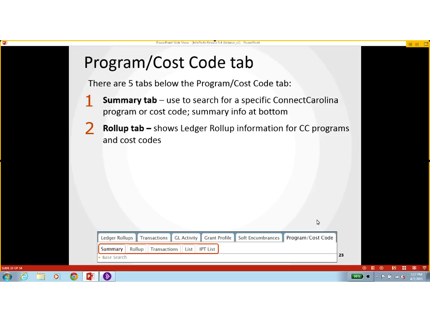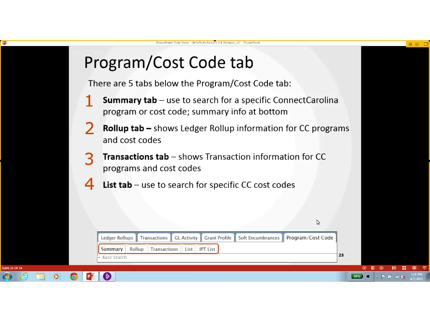Again, it's sort of a budget to actuals on a program or a cost code. So maybe you created a chair package in cost code 1, and every time you spend using that cost code, the budget gets updated. So you have less budget available, and this is the place where you can go to see that information. The Transactions tab will also have links from the roll-up. Very much like what you see in the Ledger roll-up, this is where you can see transaction by transaction what has hit your cost code or your program.